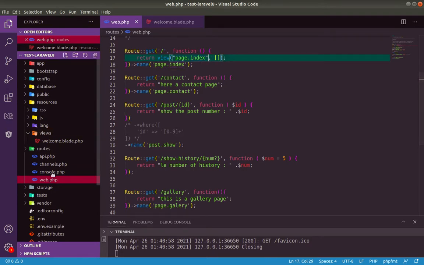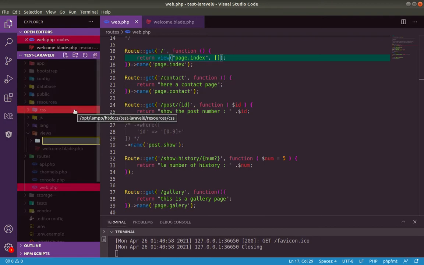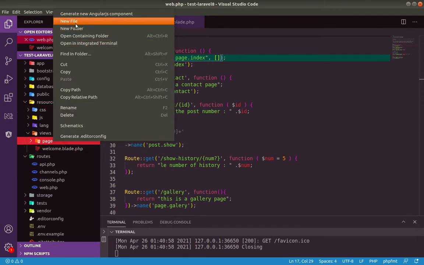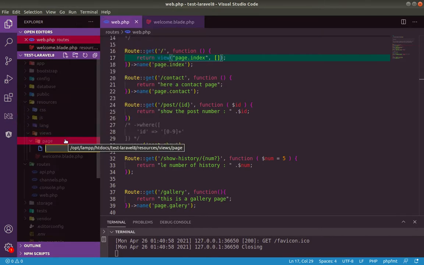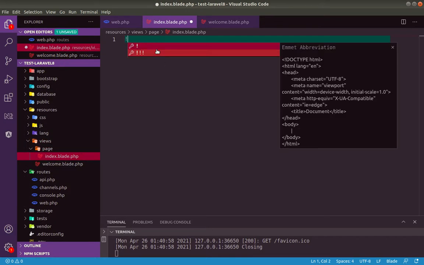So let's go to resources, views, create a new folder, and call it page. After that we create a file, let's call it index.blade.php.